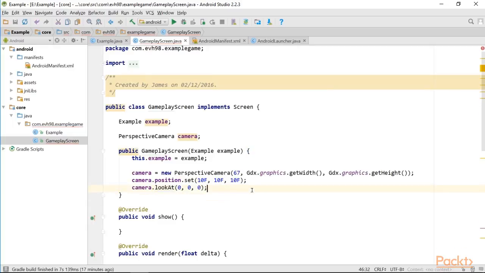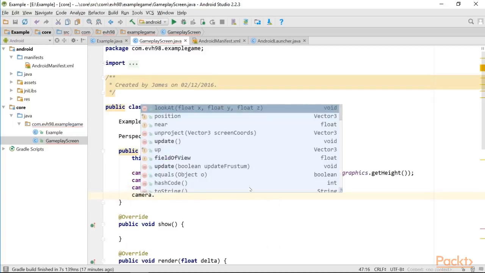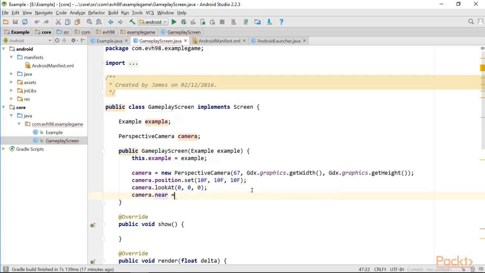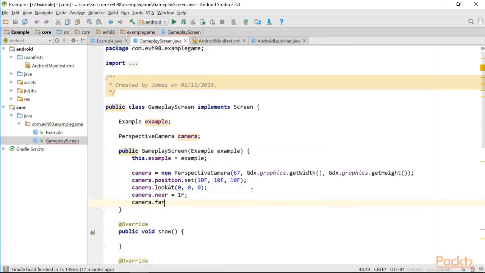We also need a minimum and a max render distance, so how much are we actually going to be rendering, and the defaults LibGDX gives is 1F for near and 300F for far, but of course these are adjustable throughout the game development process, and again these can be toggleable options as well.